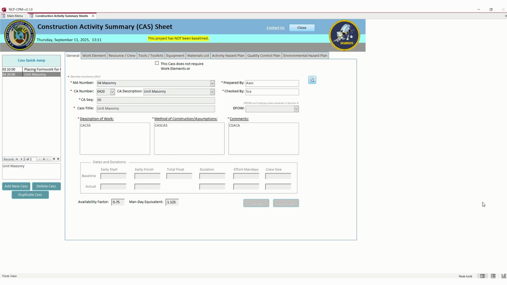Quantity, we'll just want 1. Do we need an operator? Yes or no? We'll say yes. And is it a long lead item? No. It is if we're renting equipment, but not really if we have it in our TOA.